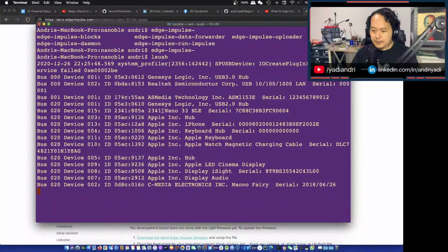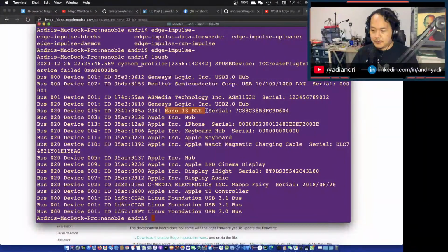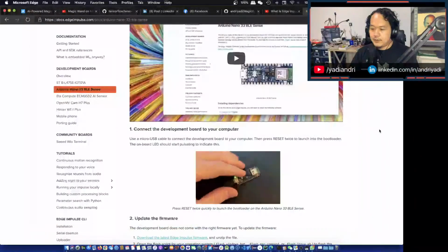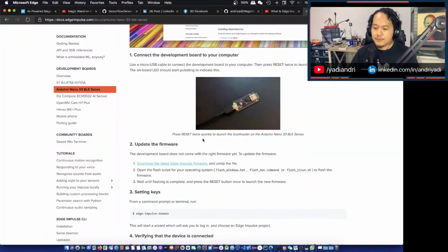Okay, as you can see, this is the Nano 33 BLE, so it's already connected. And after that, you need to flash the latest firmware for Arduino Nano 33 BLE. You need to flash the latest firmware in order to collect the data and to do inference and everything.